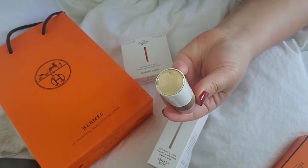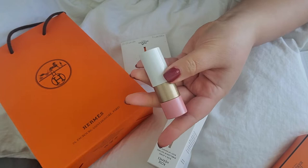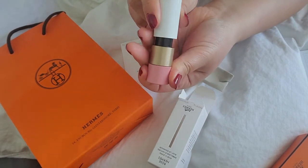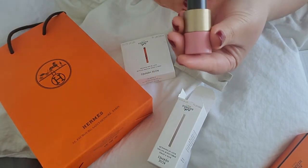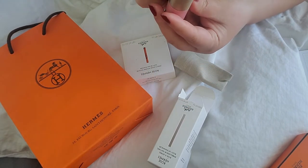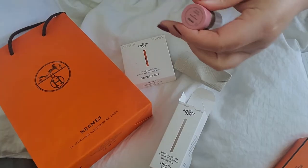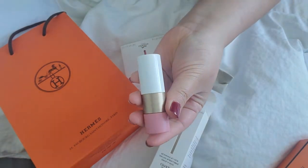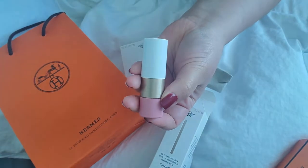It has three different materials — three different textures. There's the plastic on the top, the metal on the bottom, and I think this is also plastic. There's the Hermes seal on the top of the lid. All of Hermes' cosmetic line has this white, gold, and different highlights of pink on the end. I think the limited editions have different color variations of it.